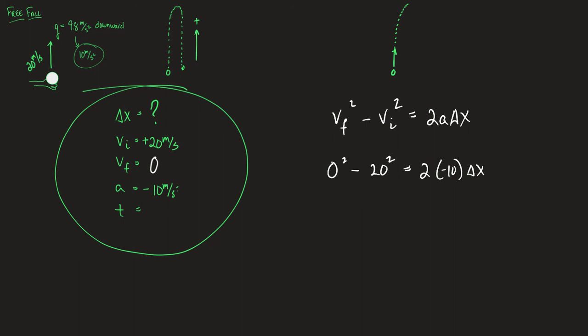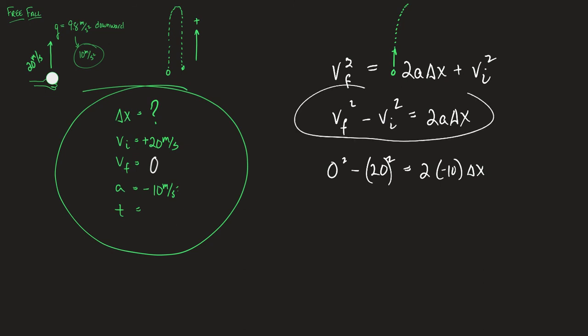So you may want to consider when you're dropping the velocity in there, you put a little parentheses around it to remind you of that. Or if you don't like that, use a different version of this equation. If you use this version, you won't make a minus sign mistake. I like this version better because it's related to something else, but this one will help you if you have issues with signs. Either way, 400 divided by 20.